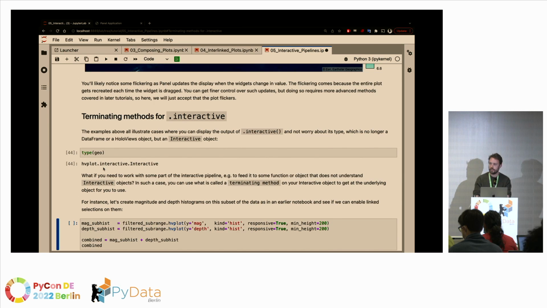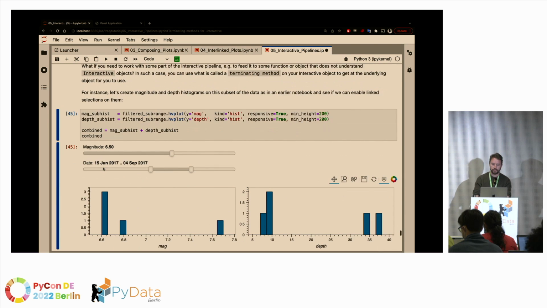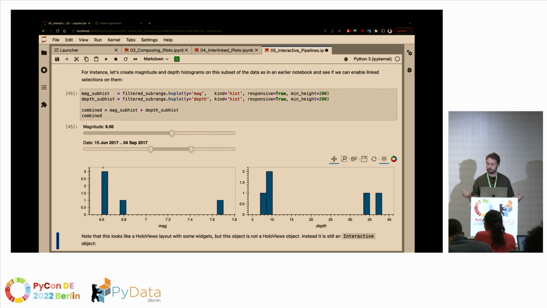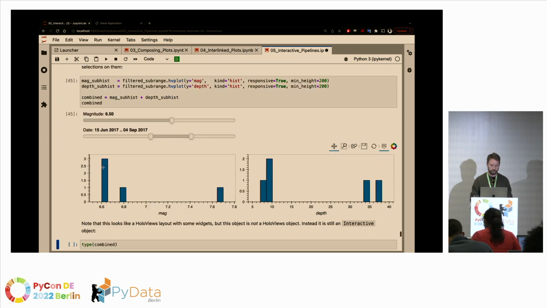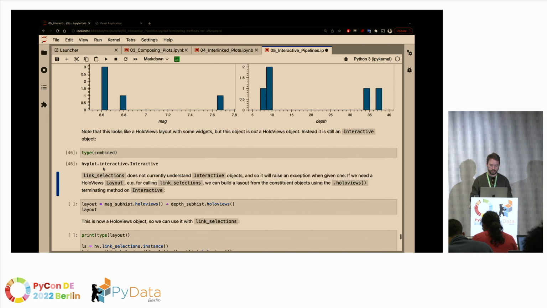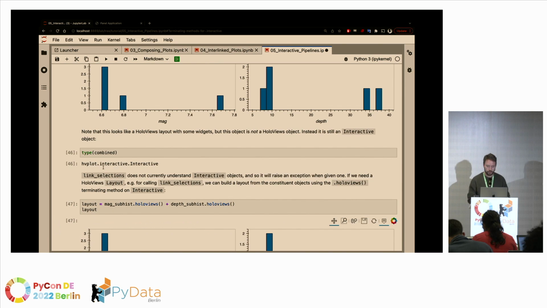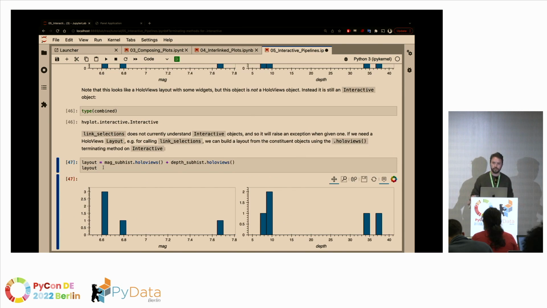And so to do that, you need to understand that when we display it, it terminates the pipeline, right? It says, now we're rendering this thing, and we're going to display the layout of this entire thing. But there's a number of terminating methods, which basically turn these objects into the objects that are actually rendered underneath it all.